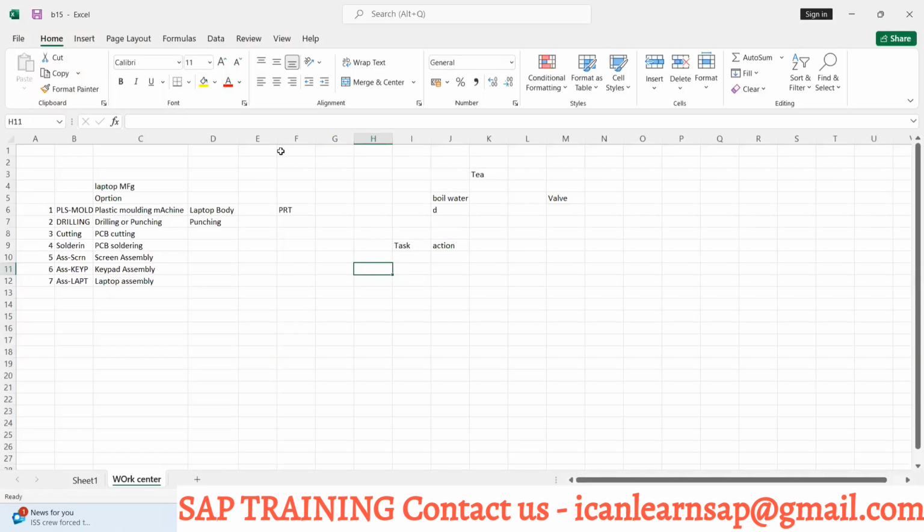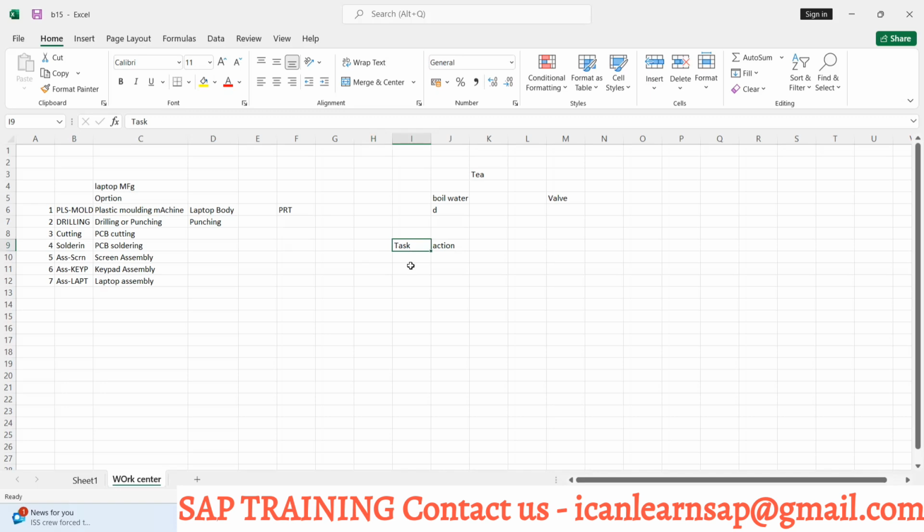Your laptop is getting stuck on this Excel sheet. It's not working. You try to move your cursor, it is not working, or your laptop is not performing the way you are expecting. Then what are you supposed to do? First action, you will try to move your cursor. You will try to check whether the pin of your cursor is connected properly or not. Or you will use Alt Control Delete, go to the task manager and cancel that Excel sheet operation. These are the steps or actions or activities you have to perform. That is nothing but a task, right?